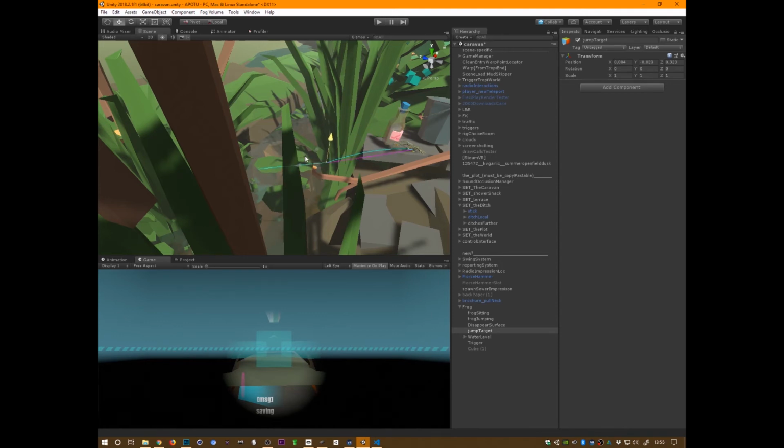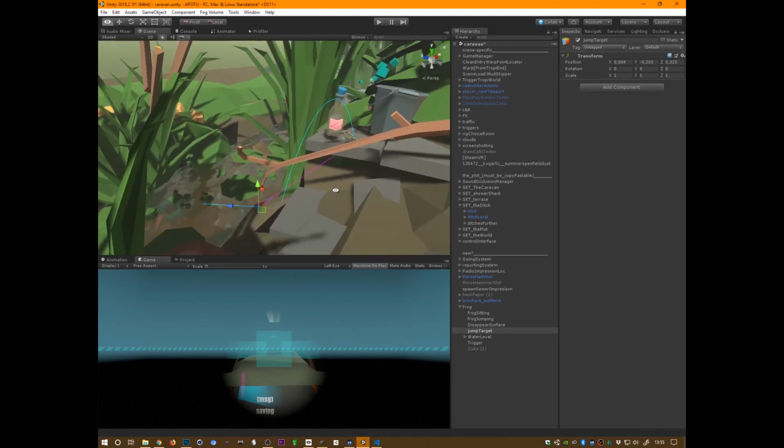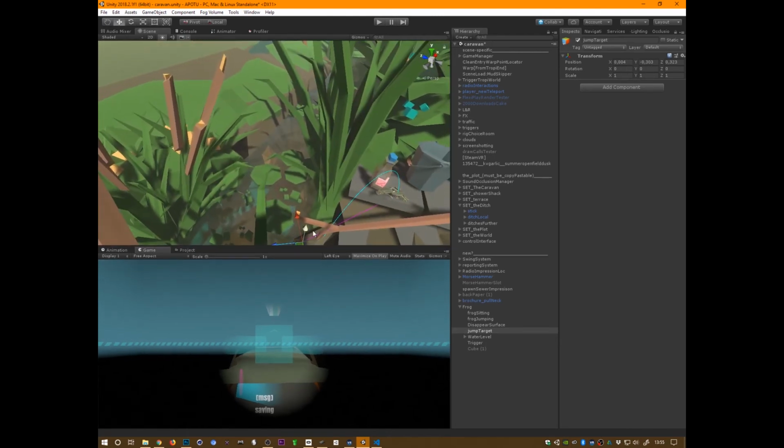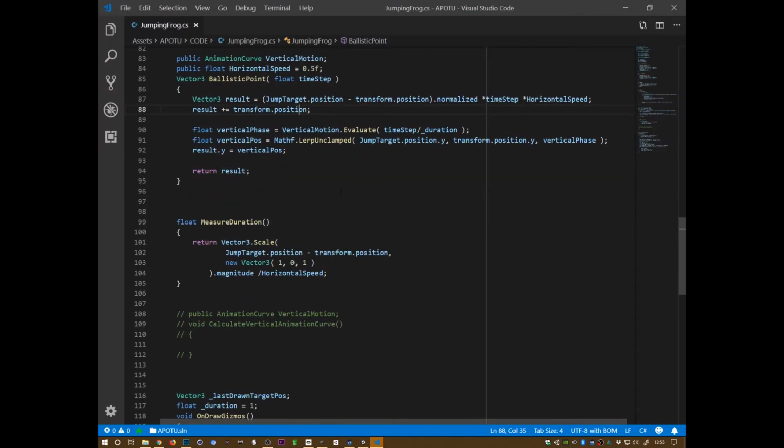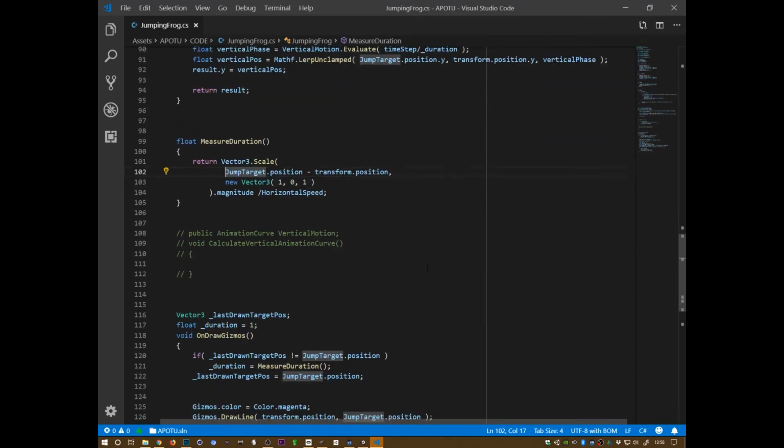The curve ends correctly if it's almost flat, and there's a discrepancy if it's getting higher and lower. So I'm thinking my duration calculation is not correct, or that I don't use it correctly. Measure duration. Get stored in duration.